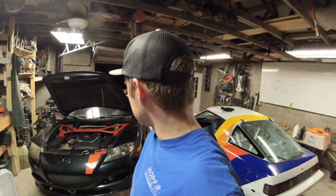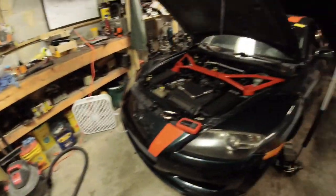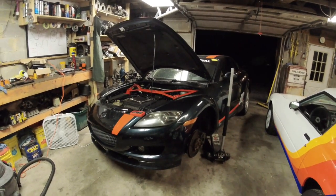So for those of you who don't know anything about this car, it's a 2004 Mazda RX-8. It's had an engine swap done with another engine. This engine that's in here has maybe 110,000 miles on it, I think. The car has like 150,000 miles on it. And it's very slow.